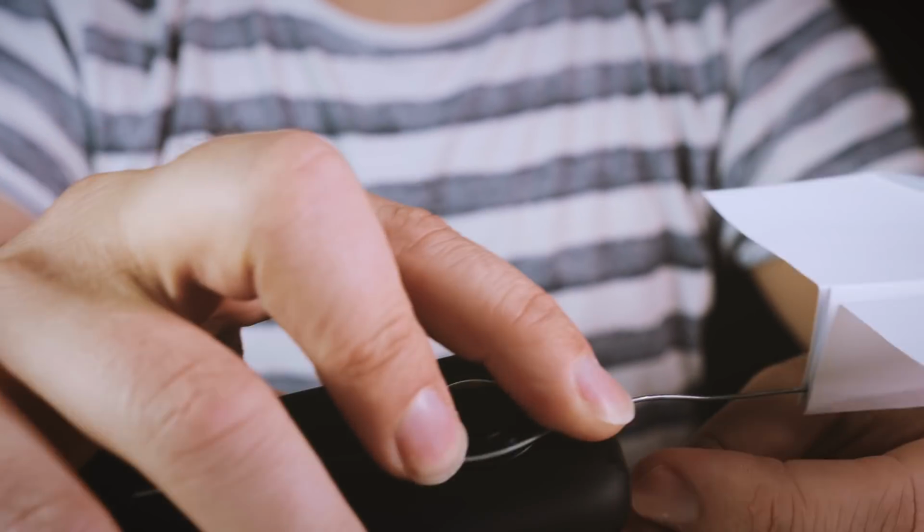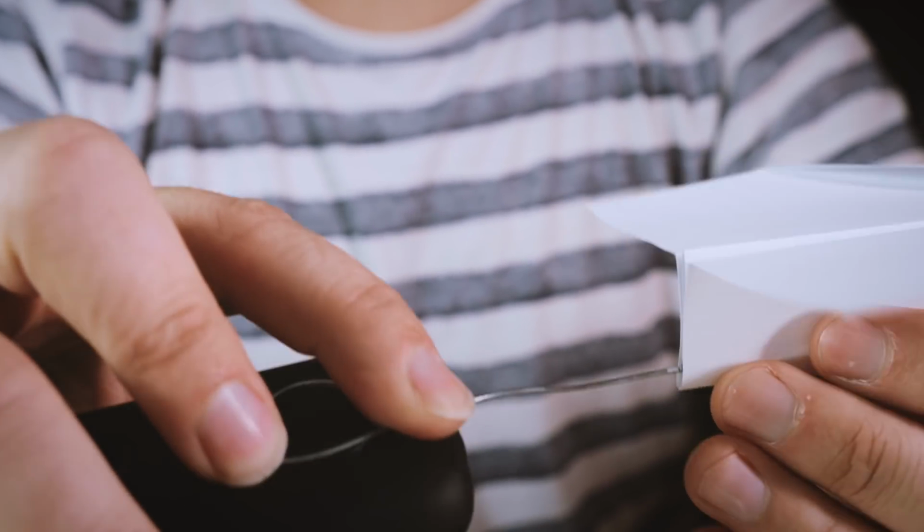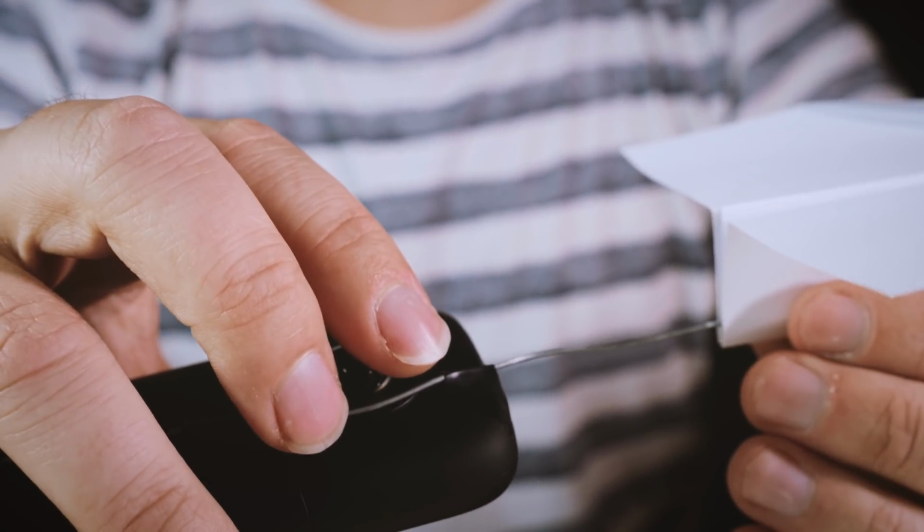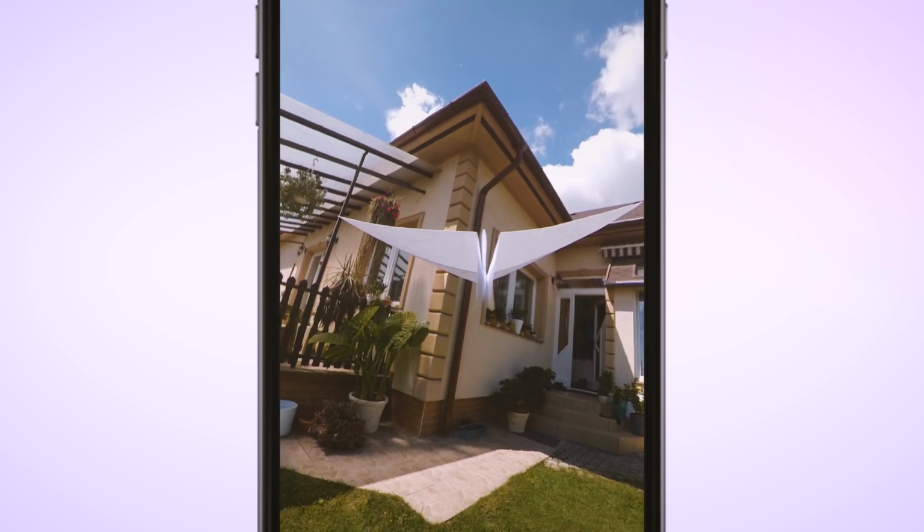Finally, I can play around with the wire between the camera and the plane. I want to find the perfect angle where the wire is totally invisible, but the bottom of the plane is still visible. Connecting the camera to the phone, I can double check the setup and I'm ready to shoot.